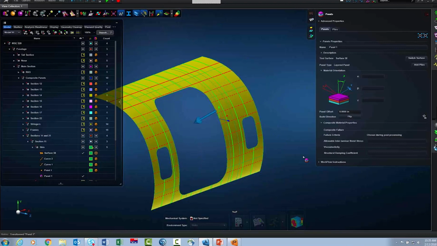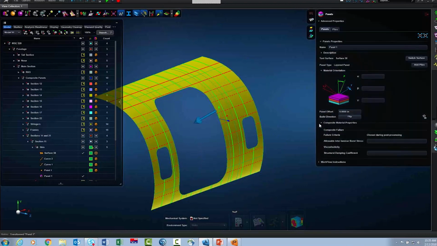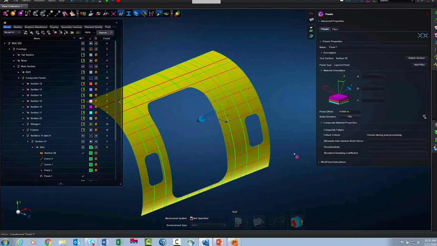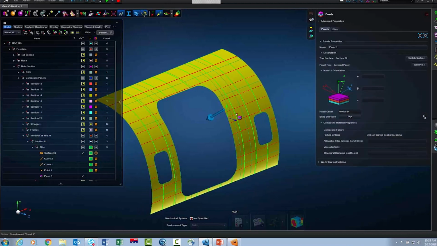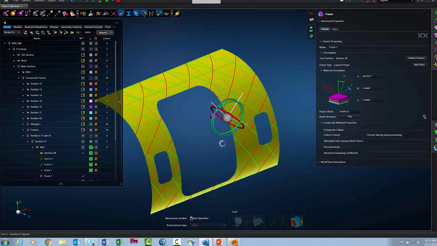The second piece of information that our panel is managing for us is material orientation, okay? In particular, the material orientation of a 0-degree ply on this particular panel, which is represented by the little red lines. So the warp is the red lines, the weft is the green lines. I can manipulate this with Euler angles, or I can just directly interact with this coordinate system. So I can come in and orient it on the fly if I want to. I can type in a number if I want to.